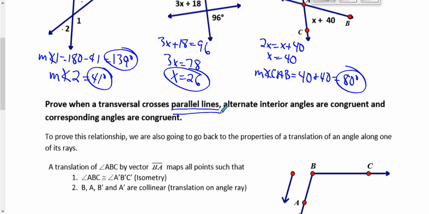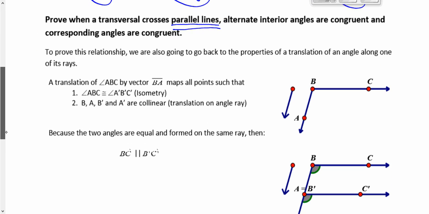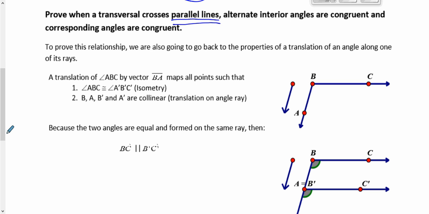But first, I think I remember telling you to think of it maybe as a translation, because after a translation, corresponding sides are always what? Well, congruent, yes. But also what? As it slides from here to here, the sides will be what? Parallel. Right? And congruent. So when we do a translation, we get parallel segments, don't we? Okay? So let's put together our 2 lines cut by a transversal with a translation, right?